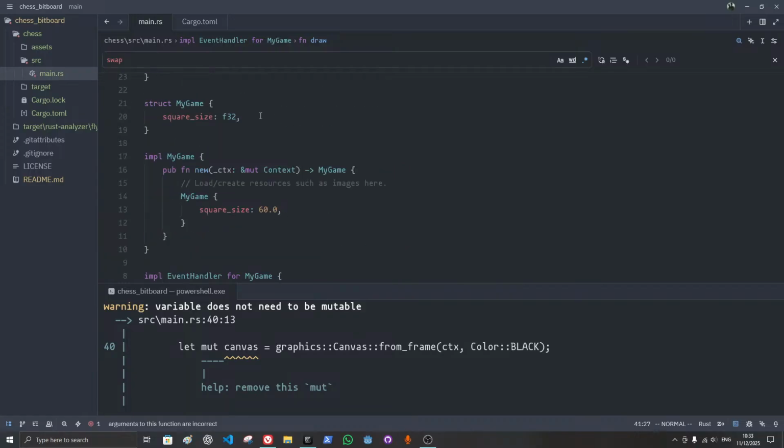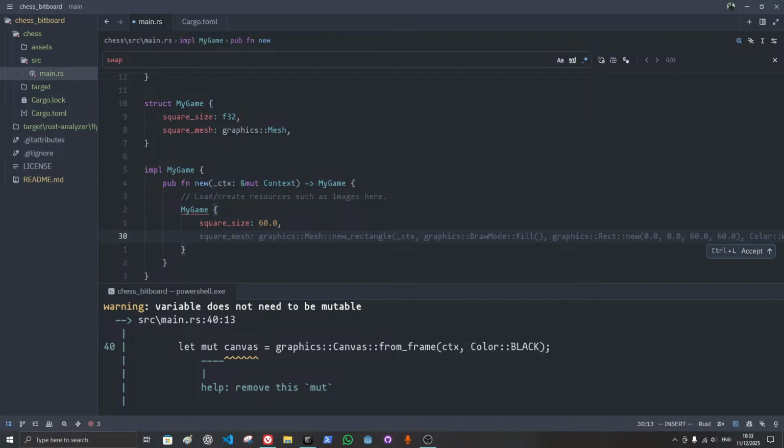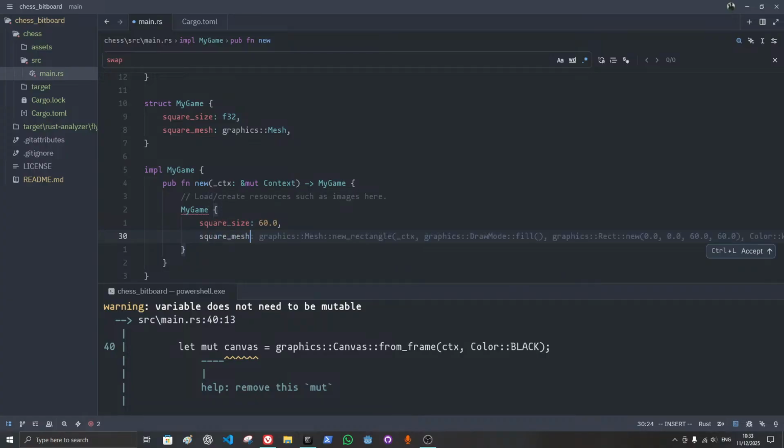Okay, so square mesh, graphics mesh, and then here square mesh is... I wish these were an equal sign here, but it's okay.